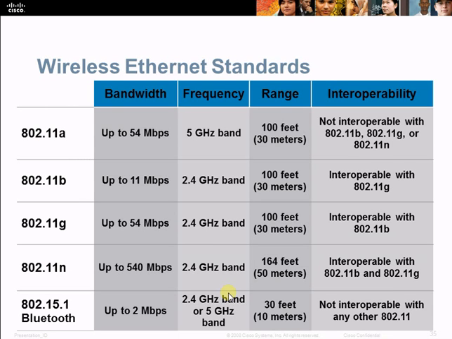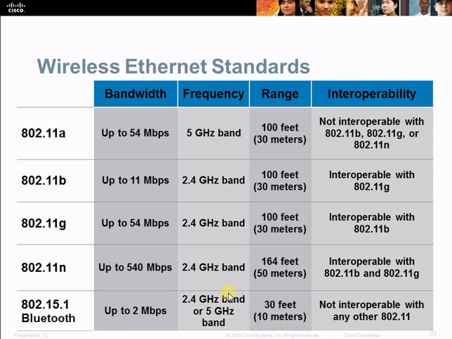What you want to take away from this chart is that the 802.11a is not compatible with B, G, or N because it's on a different frequency. It's on the 5 gigahertz bandwidth. Also, it can sometimes interfere with wireless handset devices for telephones that were used in the old landline types.